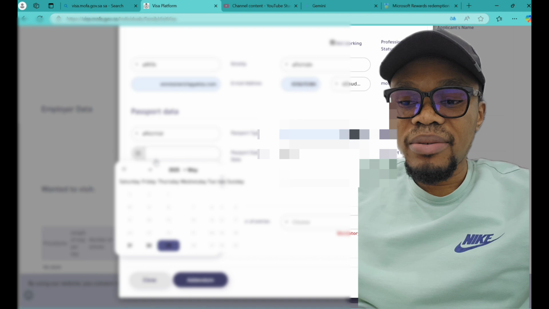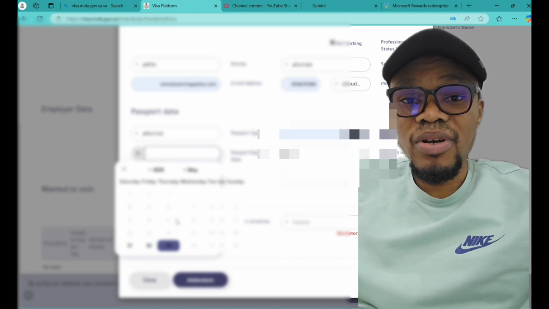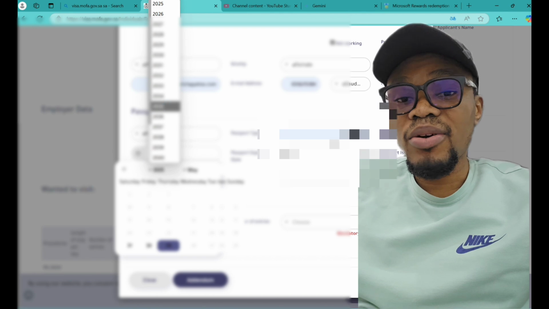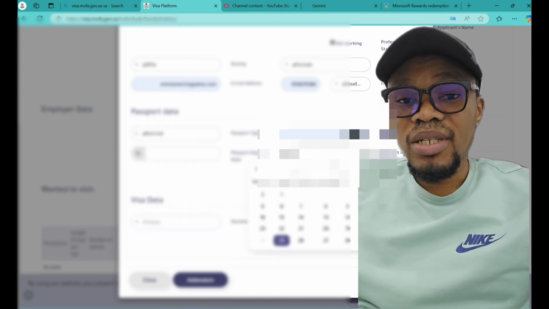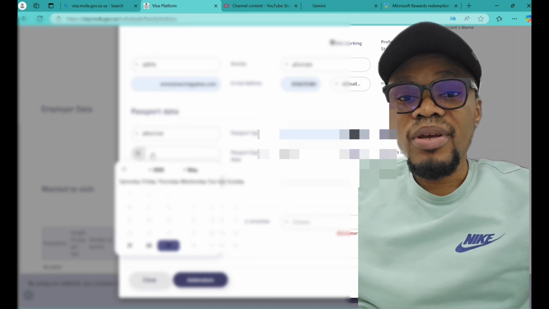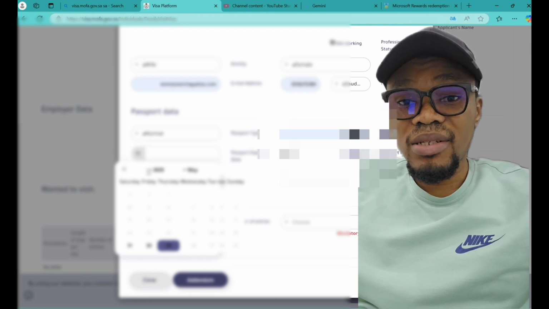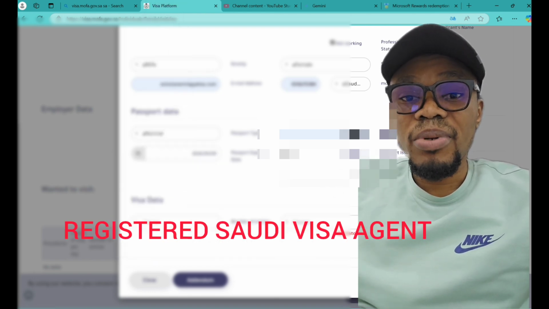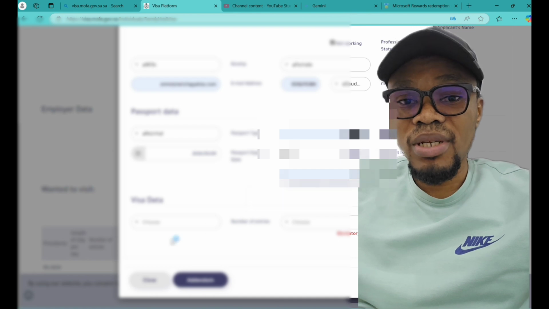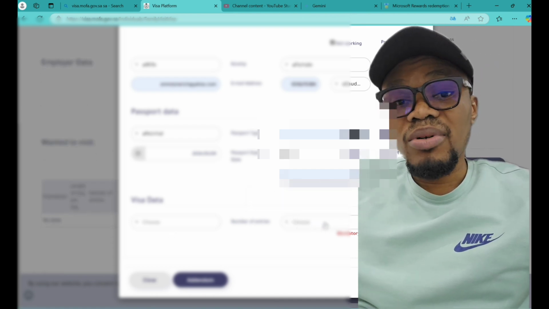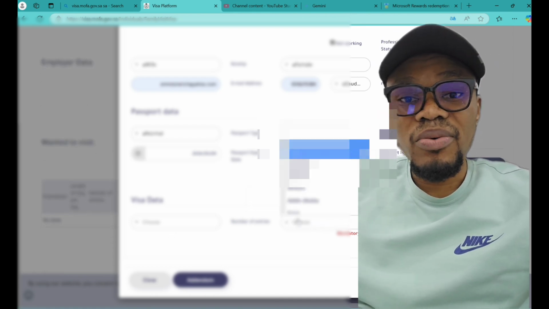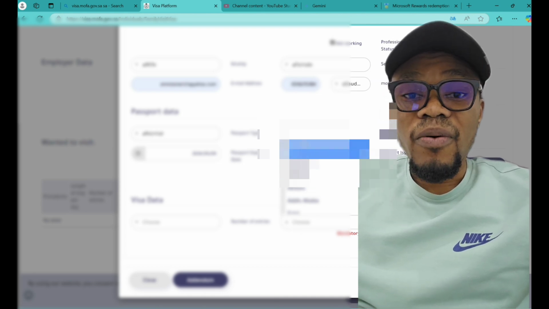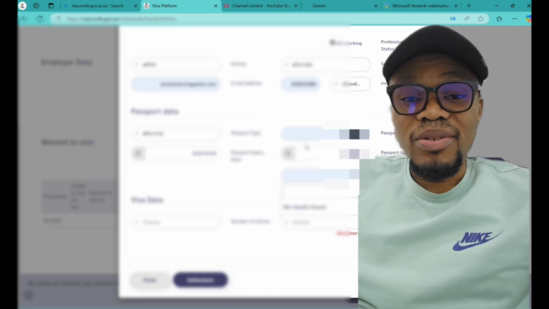All right. The third phase is once you've gotten your visa documents, you have to send them to the invitee, the person in your home country. This is the person that will go to the VFS or meet a Saudi agent in your country to help with the biometrics, the visa stamping, the passports and every other process in your home country. That can take just 3 to 5 days. They will issue you your visa. Then the person can apply for flights to enter the kingdom. So this is the process.